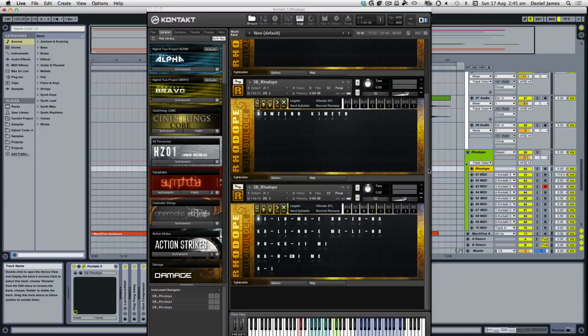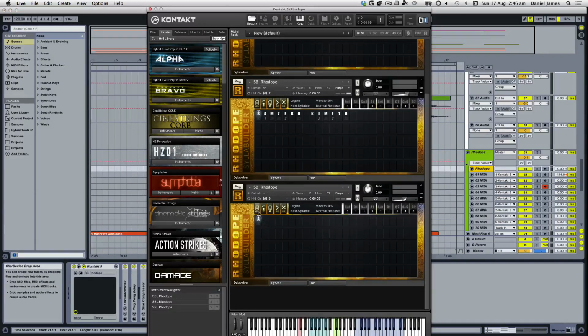Number 3. So if we take a look at the top here, you see that there's loads of things here, so it's going to be hard for me to write a new word. All I have to do is click the new button and it resets it nicely for me. So let's try writing a word. Let's just put my name and see what it sounds like. Danielu.